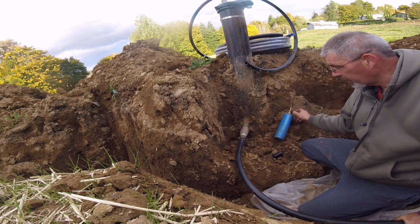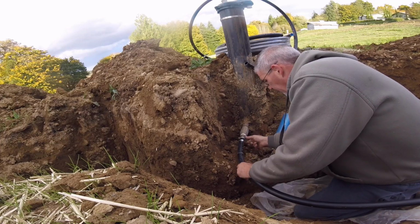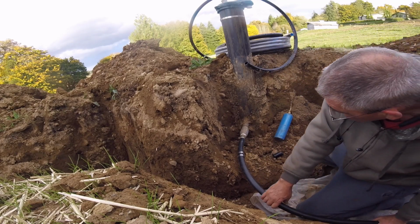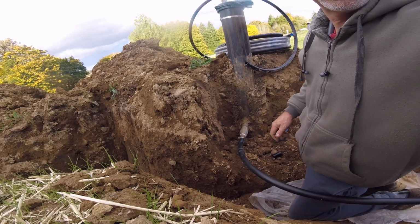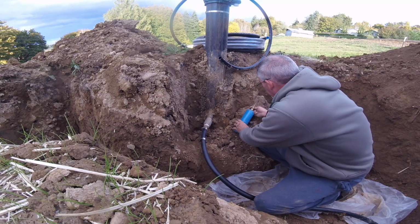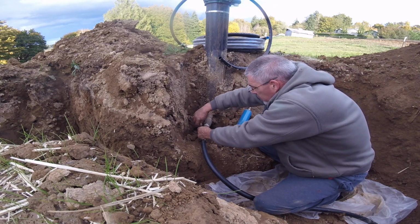So, I don't like what that did. I'm going to pull that off and cut it. Do it again. I don't like how it kinked it. I had it way too soft right here, and hard right there. So when I pushed that down the way I wanted it, I didn't like what it did. So I'm going to do it over. Alright. This thing on here this time. And where's my wrench?